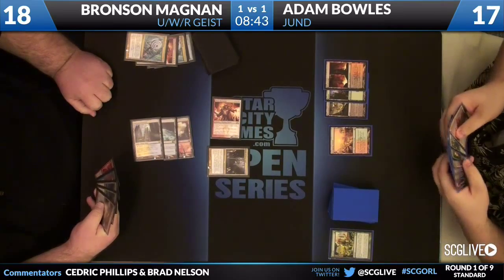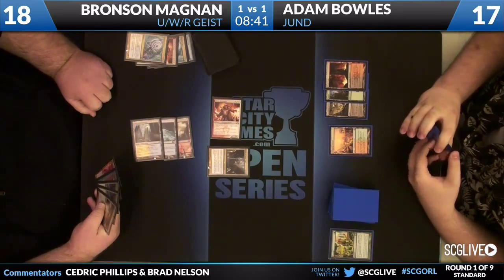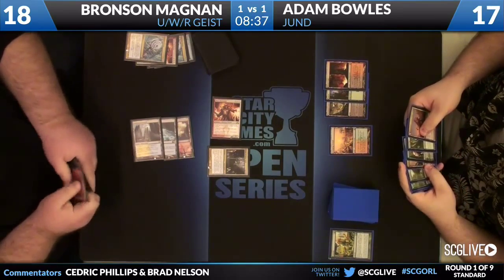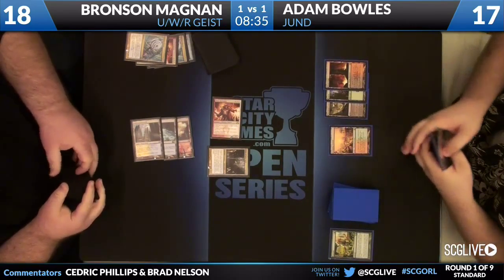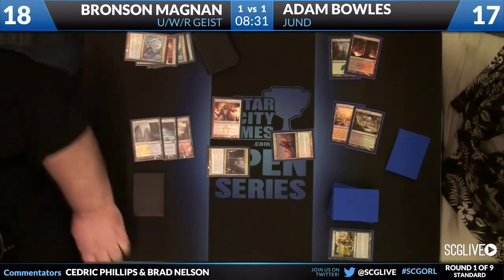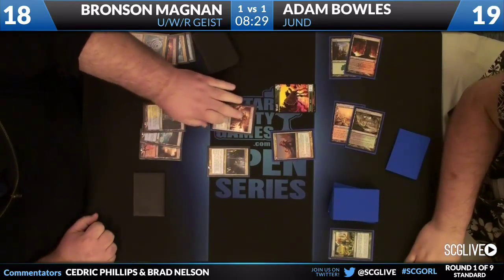He draws an Arbor Elf for the turn. You see his hand of Huntmaster of the Fells. He has Olivia. He does not have a 5th land for Thragtusk to be able to stabilize right now. Yeah, he definitely needed that land to hit a Thragtusk because this Huntmaster is not going to get the job done. So here comes Huntmaster of the Fells.